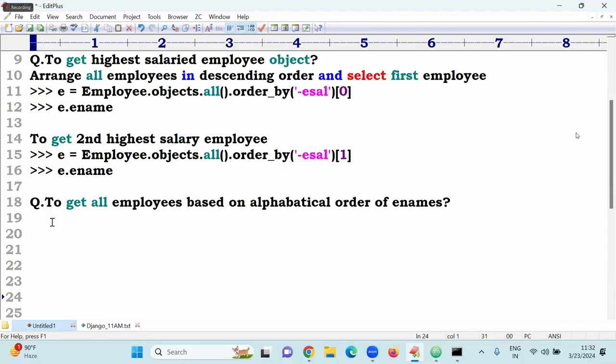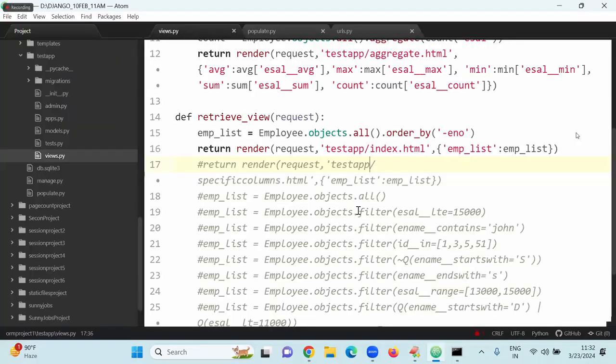to get all employees in the alphabetical order, sir, go to here, simple, you have to order by, what can I give? E name. Sir, once I'm giving order by E name, all alphabets will be sorted to the alphabetical order or not?